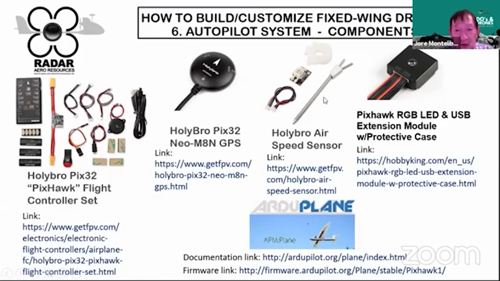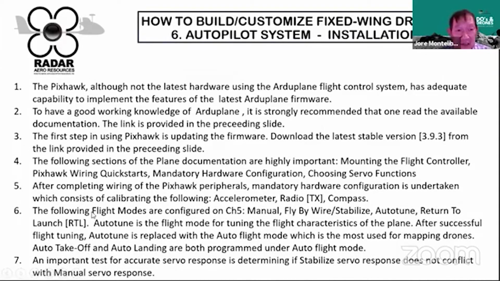Now, in order to ensure that the flight speed is regulated and managed so that the drone will not go to a stall situation. Stall means that the flight speed is getting low, and because of that speed, the drone cannot maintain its lift, so it will start to dive. In order to manage the flight speed, we use an airspeed sensor, which is also connected to the flight controller. So here again are the detailed procedure on how to install this autopilot system.